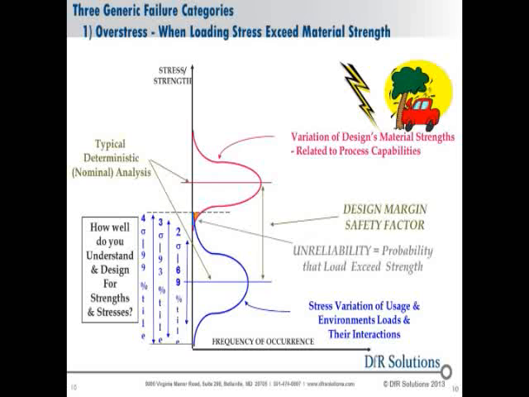Engineers try to understand the mean, and in the mechanical and structural world, they have what they call the design margin or safety factor, where the mean strength has to be X times stronger than the mean stress, because they did not know exactly what the distribution of the stresses are. Because if you get a case where the blue line starts to creep into the area of the weakest parts of the red line, you're going to have some degree of fallout there. So that's why you want to have these distributions as tight as possible around the mean and as much separation as possible.